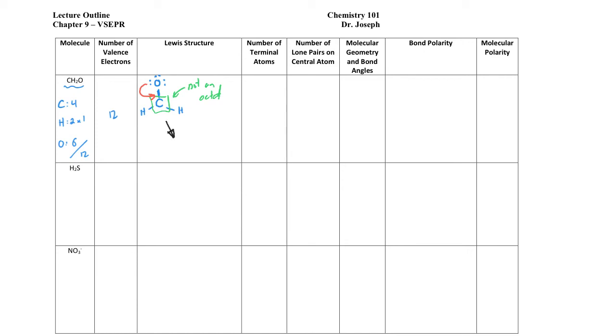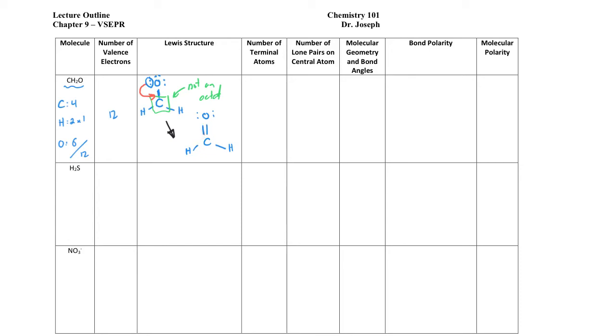So if we redraw the structure over here like this, where we still have carbon in the center, an oxygen connected to it, and then we have our 2 hydrogen atoms, we now have an additional bond, a double bond between that carbon and the oxygen. Now what I did here is I used these electrons to make that double bond. So the oxygen doesn't have that lone pair on it anymore. It only has the other two lone pair electrons. So this is the correct Lewis structure for formaldehyde, where we have the central carbon doubly bonded to the oxygen, and then all of the atoms have an octet.